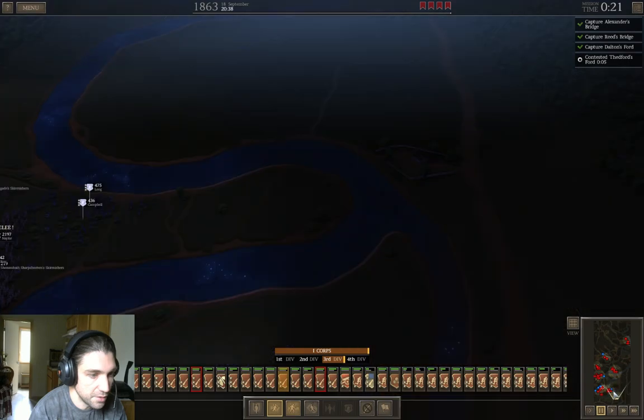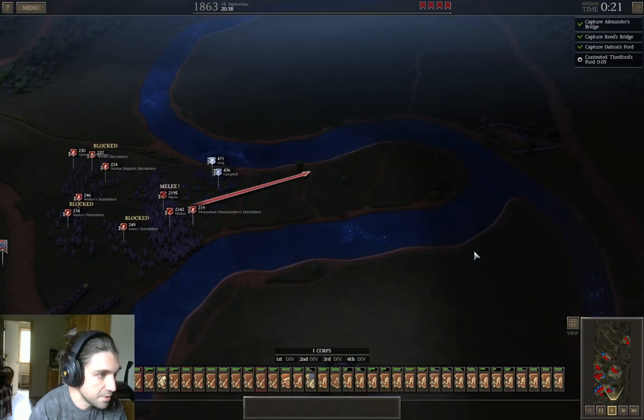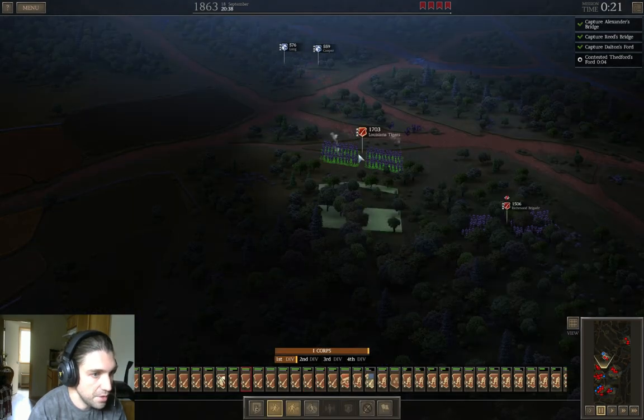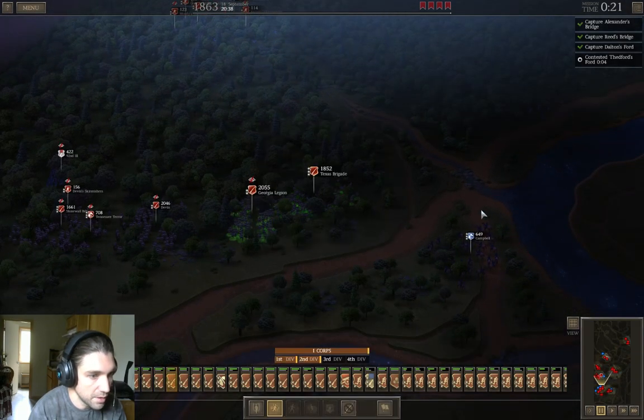Upton, you need to get on the other side. We're in melee with them. We should be able to either get some surrenders or shatters here. I don't know why you guys got out of cover. Like, hello? Okay.